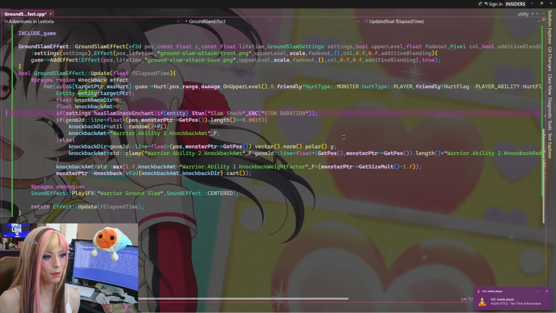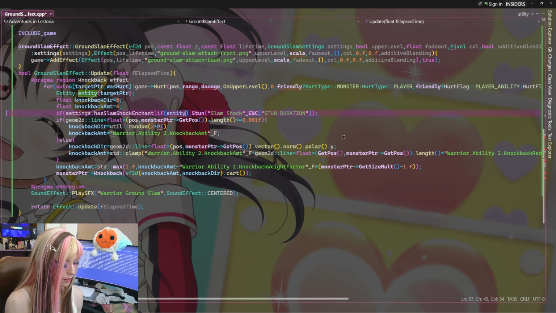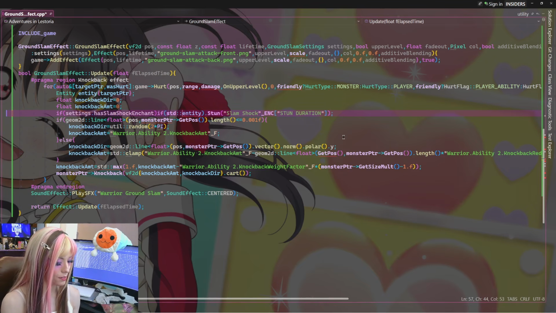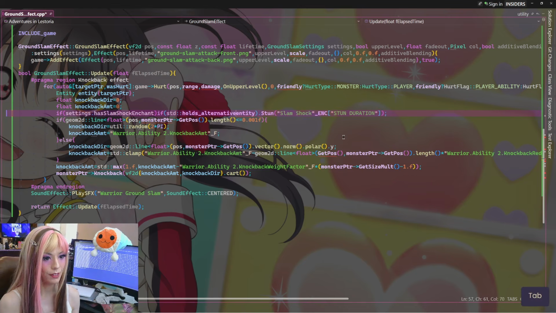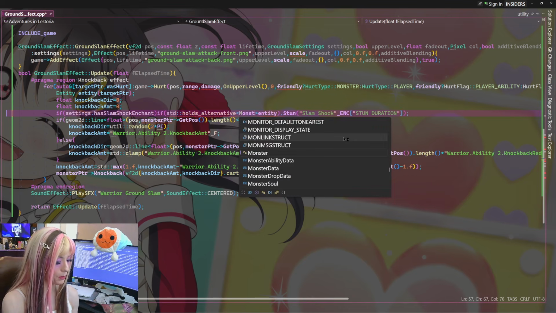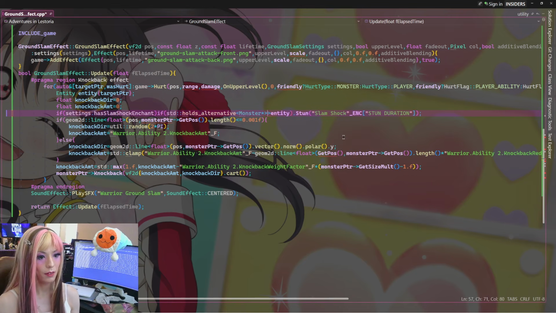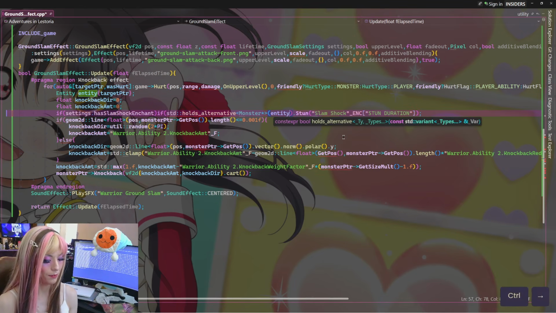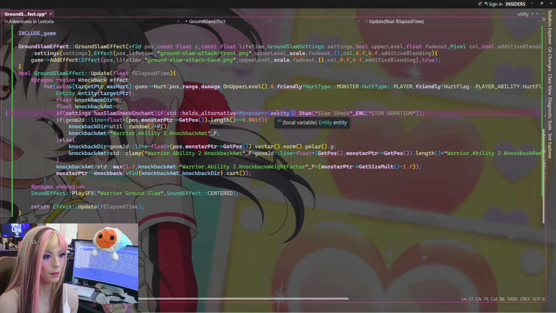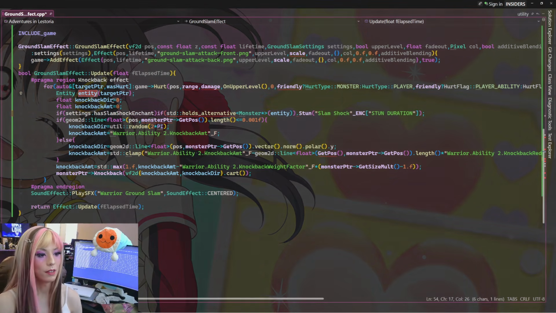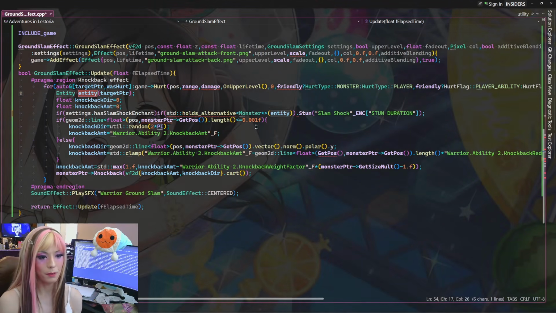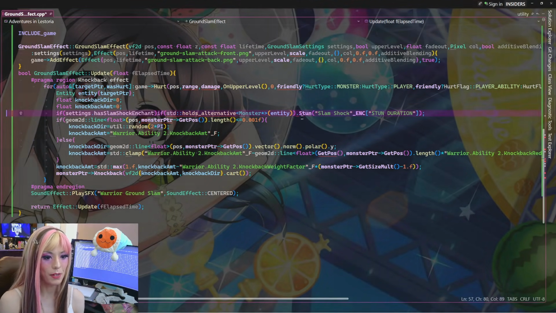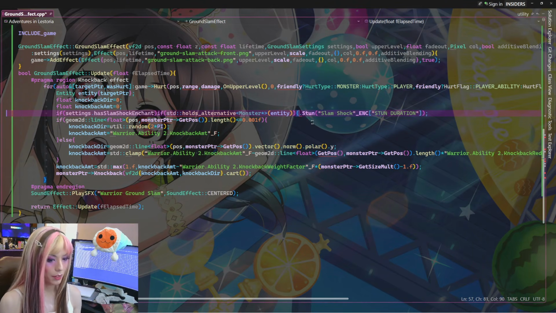So in this case, we would have to say if entity standard holds alternative of type monster pointer, then we will stun it. Oh wait, excuse me, yeah, that's correct. I could just use this, whatever. We'll do that. So entity, then we will convert it to it.